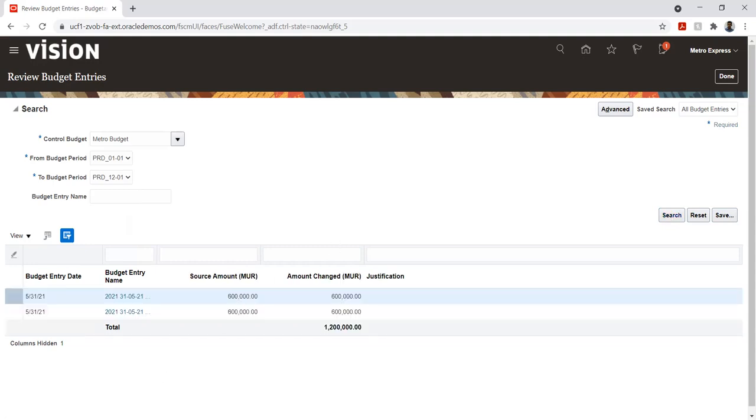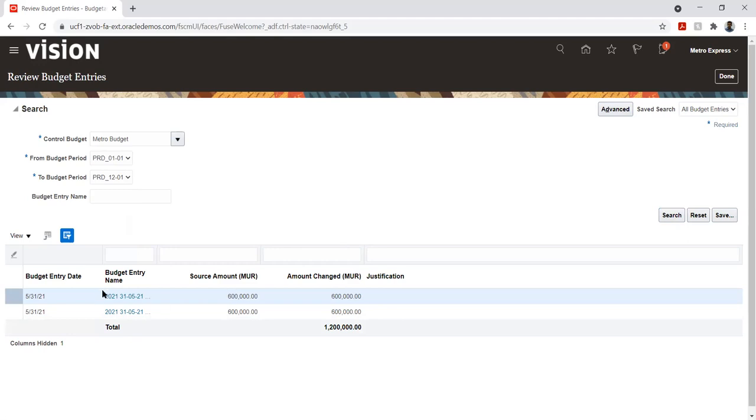Okay, so now we can see the budget entry date and the budget name and the amount is 6 lakh. So 6 lakh is nothing but for this given thing.